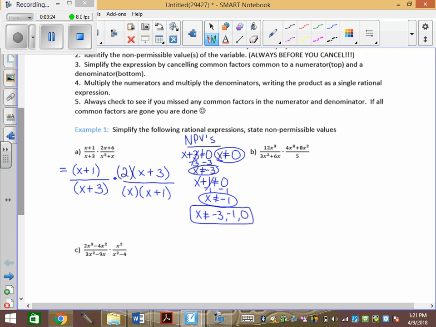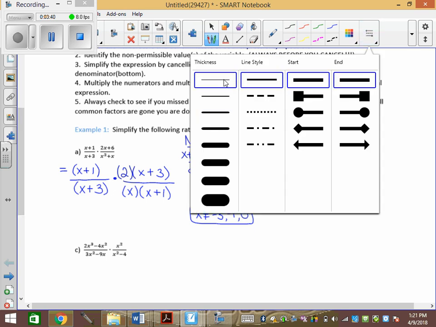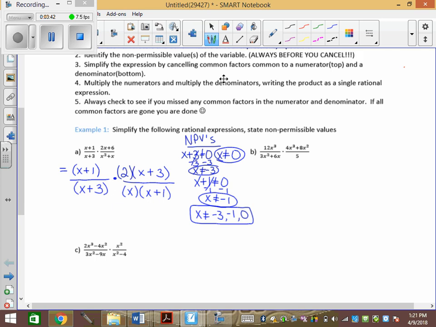Because multiplication really means this times this times this over denominator times denominator times denominator, right? So you could either put them together all first and then cancel them, or you could cancel them and then put them together. It doesn't matter. They'll get you the same answer. I'm going to cancel them off first. So what's the same in the denominator and the numerator? X plus 1. Now I can only do 1 for 1. So if I had an x plus 1 in this denominator and an x plus 1 in the right denominator, I could still only cross 1 off for 1. So it was a 1 for 1 deal. Okay?